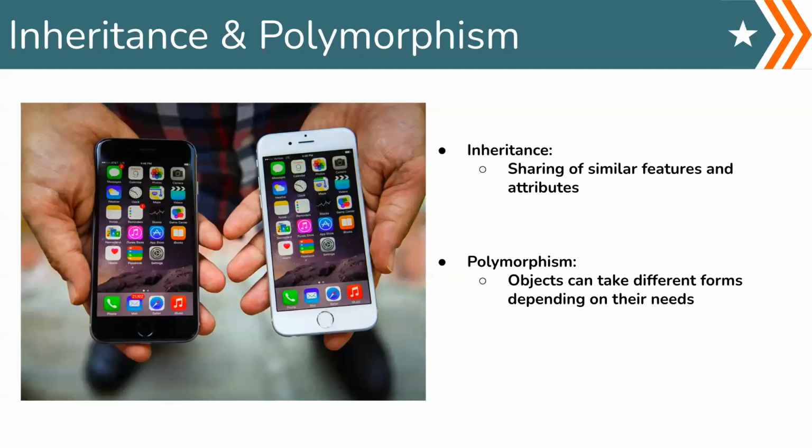Yeah, that's a fantastic question. So they're not always going to have all four of these pillars, right? Some objects may use inheritance, some objects may not. Some objects may use inheritance but not use polymorphism. Some objects may use both. These pillars are a way of thinking of how to program in a larger scope, right?